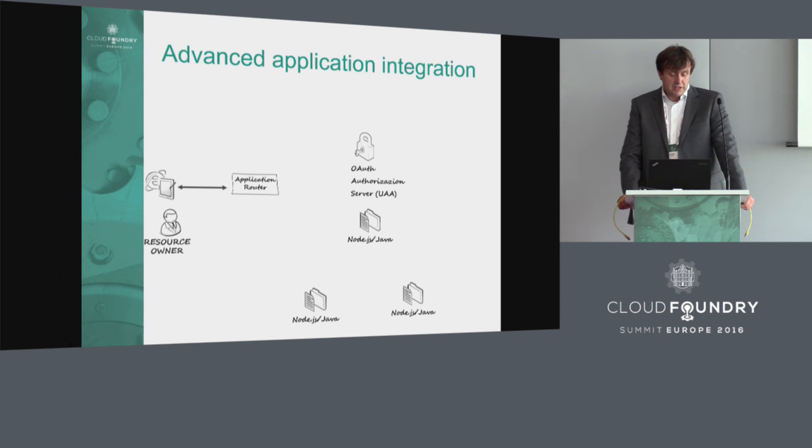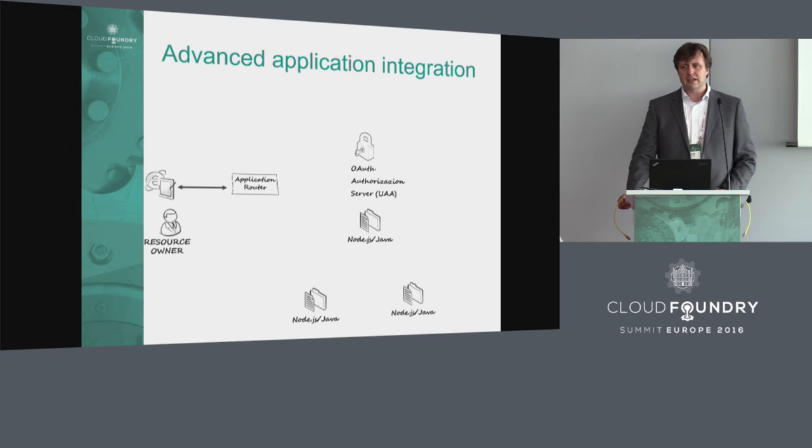Advanced topics. So these JSON web tokens, they're nice, but sometimes you get to the limits. One of the limits is if an application is using a lot of functional authorizations, then this JWT token will grow in size. And what we have experienced in our Cloud Foundry environment is that there's a limit of 8 kilobytes. So as soon as you're beyond that limit, the JWT token is being blocked by the CF router. I mean, you can work around that, but still, at some point in time, you will get beyond that size.